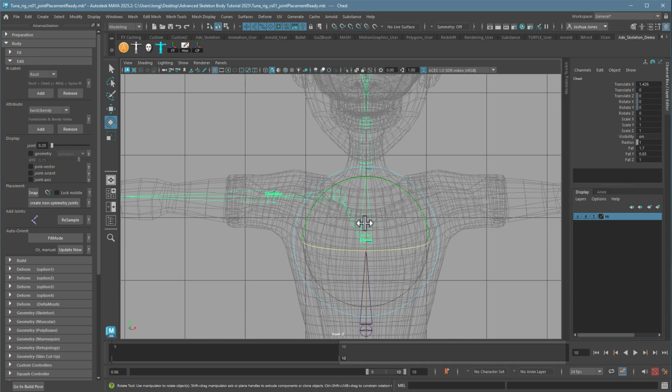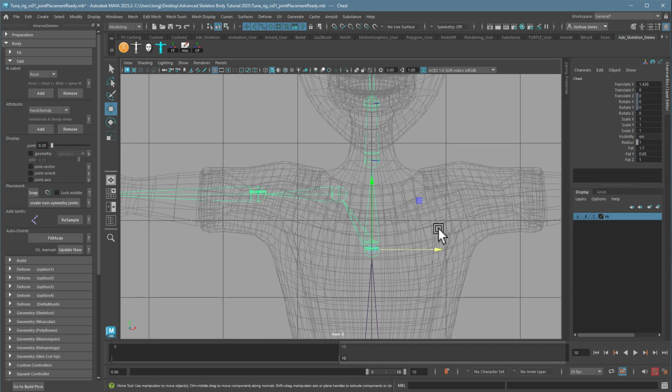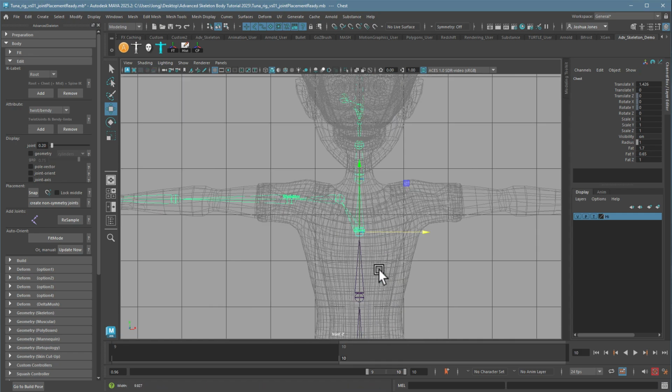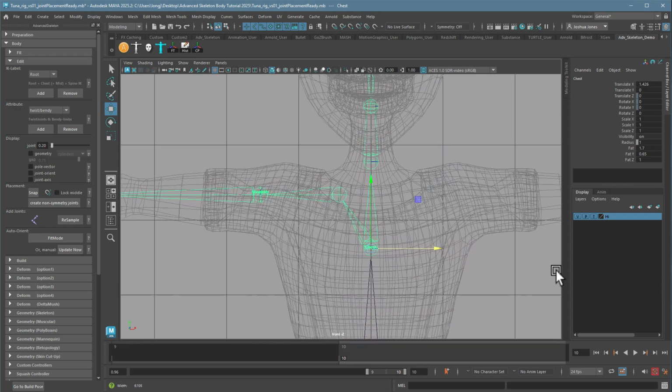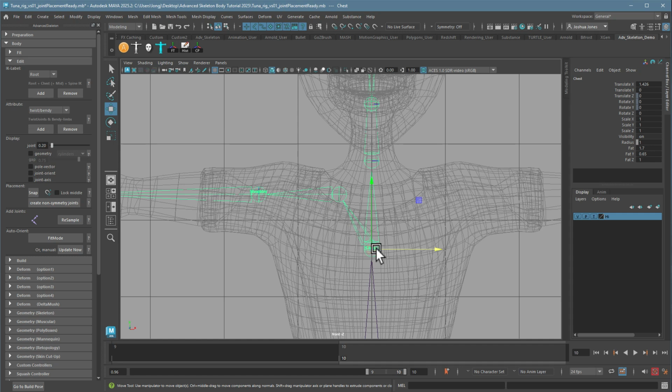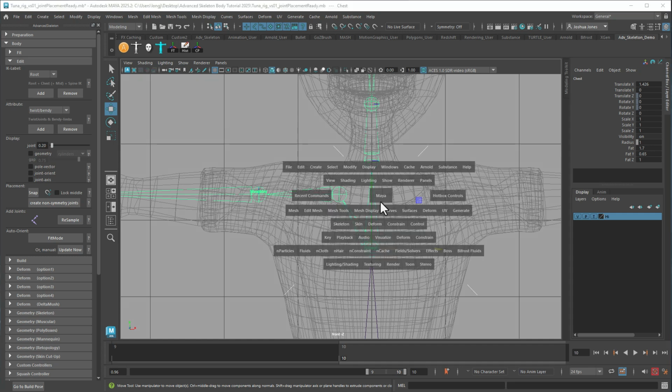I tend to find that the body gets really stiff above the chest in terms of the controls. I don't get quite the deformation that I like. I know that it's designed to be right about here. This is actually a pretty good placement right off the bat. We're going to stick with that for now. And again, if you don't like the results, you can later on adjust it up or down. I recommend, again, higher, closer to where the neck meets the body.